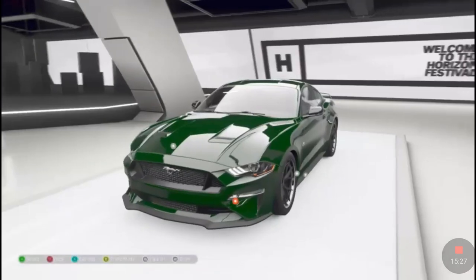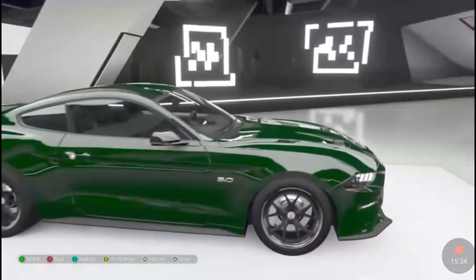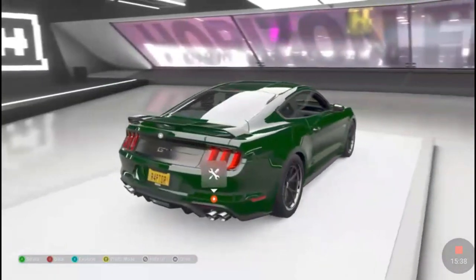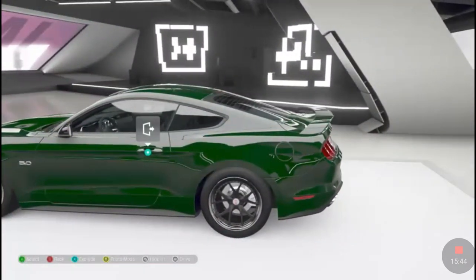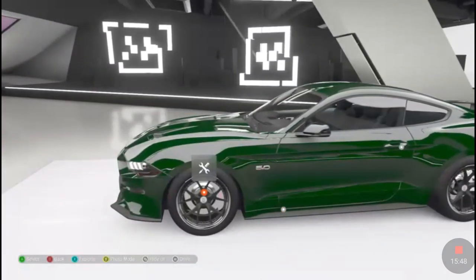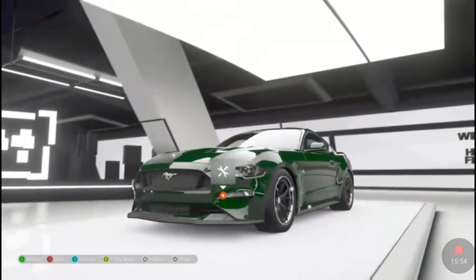Going back to the Mustang. I did the best I could on this Mustang. They didn't have the rims that I thought they would have, because the Bullitt Mustang has rims that are black in the center with a silver trim on the outside of the rim. I couldn't find it though, so I just did the best I could. Yet again, this is a replica.